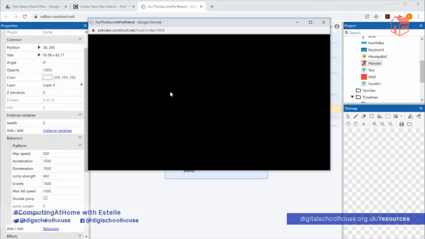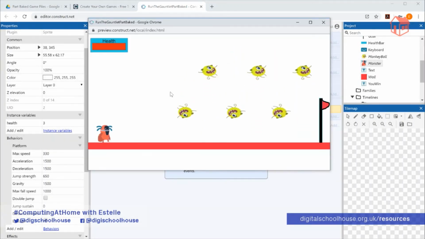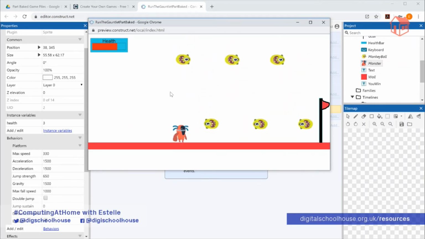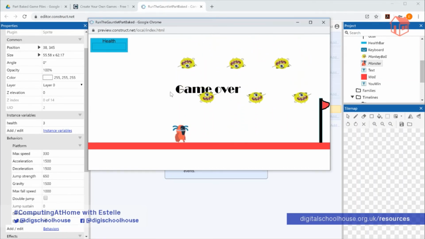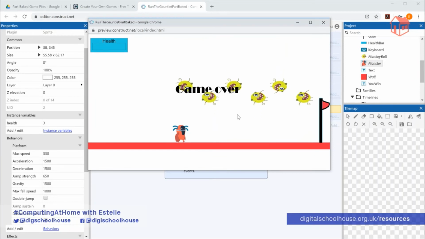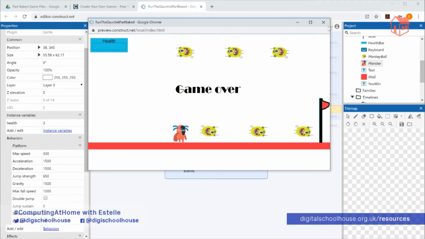So just to show you that, I'll quickly show you now. So if I move him along and I'll just let him stand there until he's bounced on, until he's completely dead. Poor monster. There you go, game's over, but I now can't move. I'm pressing my key, but he's still not moving. But my monkeys are still bouncing. So actually we could do something to make that look a little bit better as well.